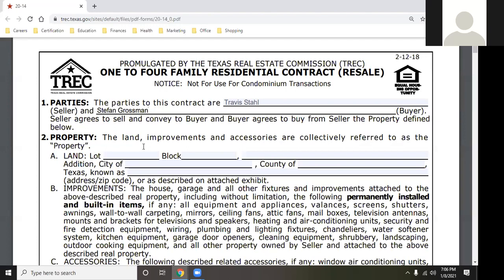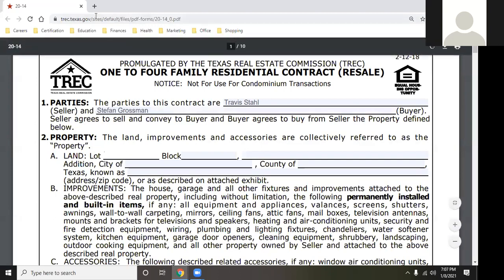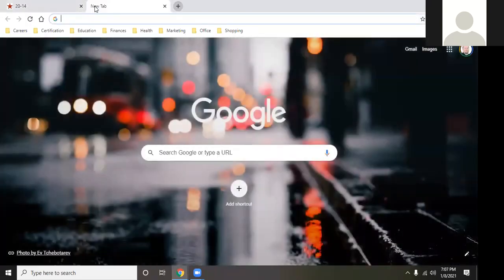So Mr. Grossman is going to write this contract in whose favor, Mr. Keith? Whose favor, if he's writing it, is he going to write this contract in? His. His, exactly. So he's going to write this contract in his favor. What we're going to do is pick a property here. Let's actually go through this.